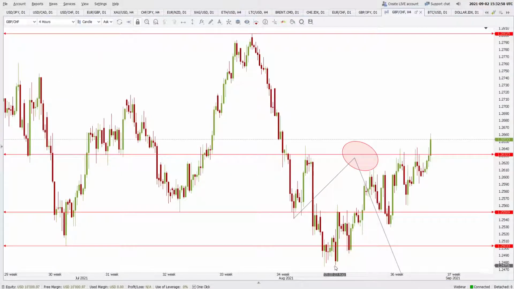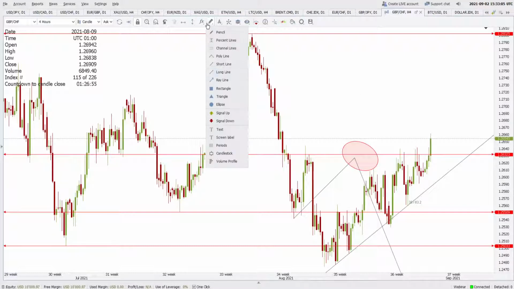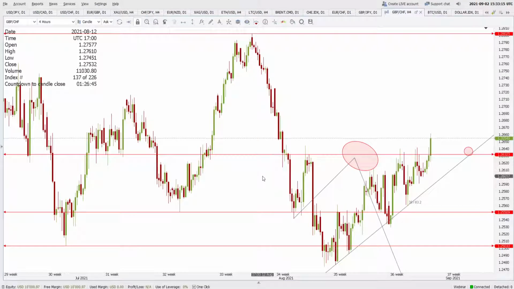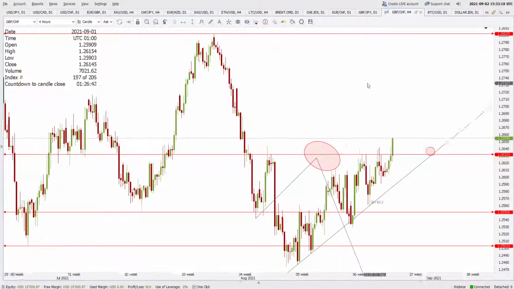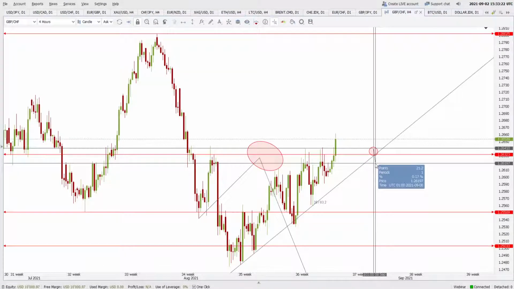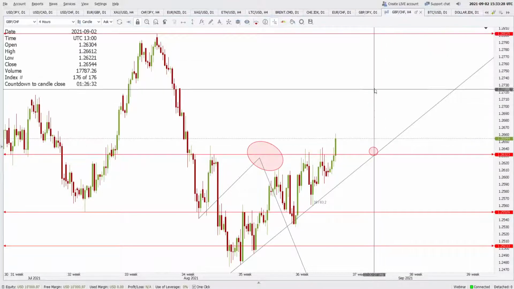Now I want to show you something interesting here: if the price starts going down, you will see a confluence of support here. So expect a lot of buying near the 1.2630 region, because the upside targets now are open to 1.2802. So the risk to reward ratio is huge, like 20 points of stop loss and almost 160 points of take profit, so it is a 1:8 risk to reward ratio.